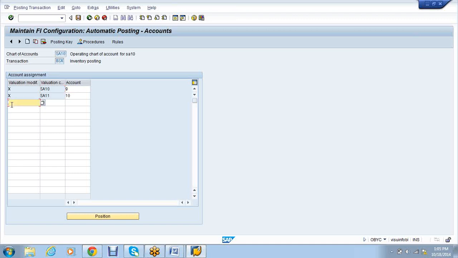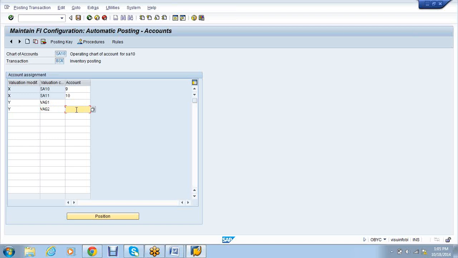Now, for example, let's say I have another plant, then I'll maintain Y, then your valuation class for G1, let's say VA01 takes only 4 alphanumeric characters, then again Y, valuation class for G2, and their respective GL account.